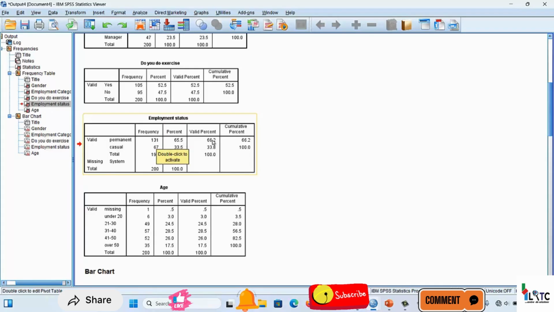And here the value of the valid percentage is different from that of the percentage, because the valid percentage has accounted for the missing value. So that's why we have a lower percentage. But in this case, missing values or data are not excluded in this particular calculation. That's why the percentage is higher. At the end of the day, we have the cumulative percentage, which makes use of the valid percentage. If you want to present this table in your thesis, project, or dissertation, please make use of the valid percentage, because it gives an accurate picture of your data.